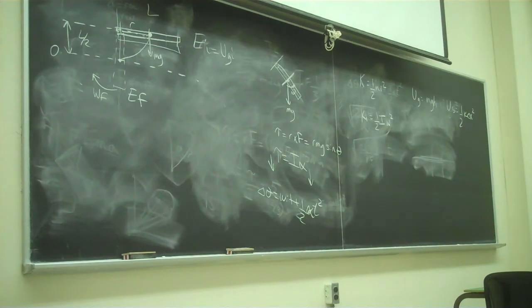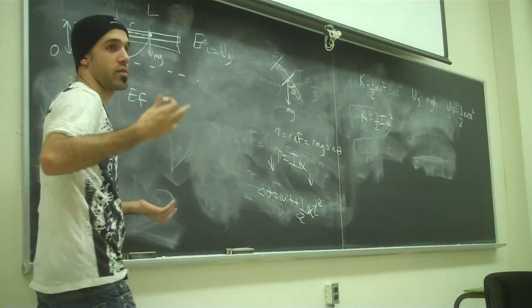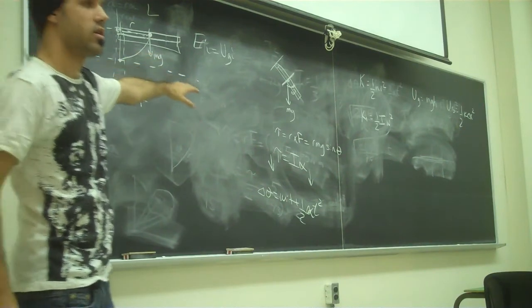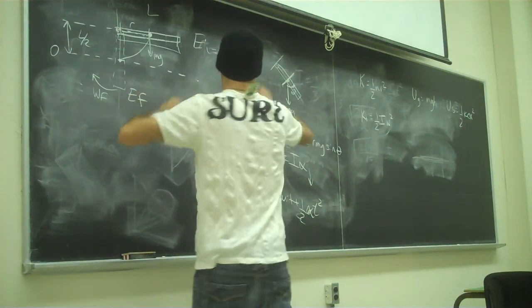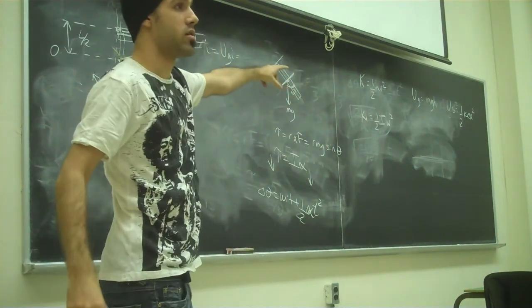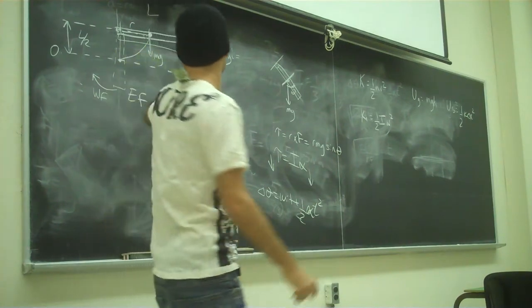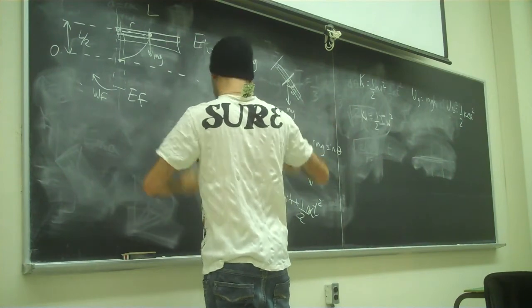The rod starts from rest, right? So there's no kinetic energy because it's just starting from rest. There's no spring, and that's the only energy initially, gravitational potential energy. How much energy does it have? Well, mgh. The mass of this is given as some mass. So m times g, and the height.